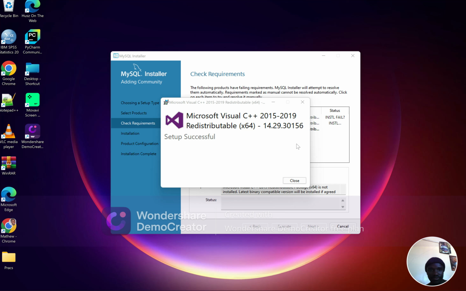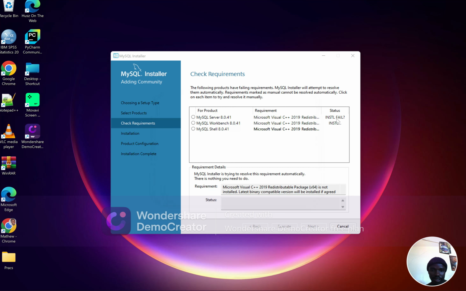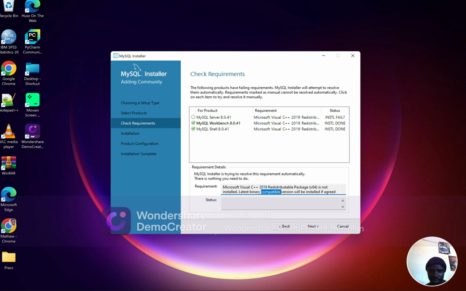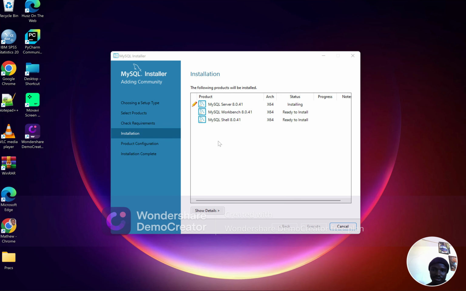After allowing installation for Microsoft Visual C++, you just close, and the requirement is going to be certified. So installation done. This one, the installation failed. I don't know the reason, but I want to make sure I have sorted it out because installation failed, and this is the reason here: it needs Microsoft Visual C++. So once the pop-up window comes, just make sure you install it. After that, you just go to the next step.